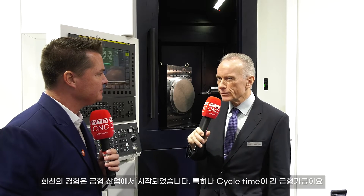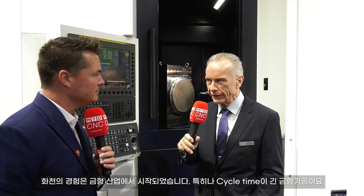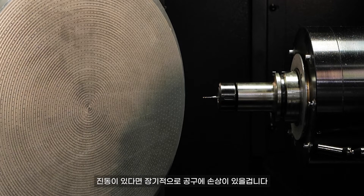First of all, the experience WatchOn really has comes from the mold and die industry. Mold and die, especially when you do contouring, means long running hours, long cycle times — stability in the contour but also in temperature. We've now implemented this in the new machine as well. To do a few thousand holes as indicated, you need a machine that is number one stable, where vibrations are completely eliminated practically. Any vibration will in the long term kill the tool. Vibration not only kills the tool — it causes chatter on the part. And in the final end, your spindle will go. This is exactly what you experienced in your past — spindles break down because of vibrations.